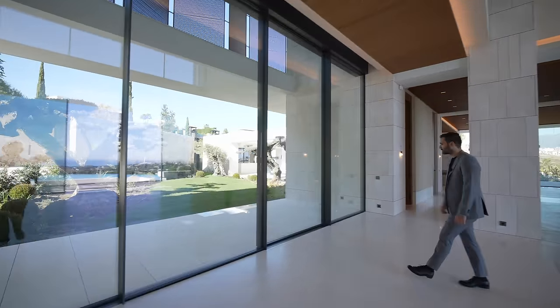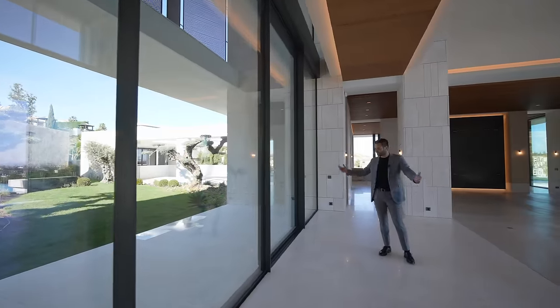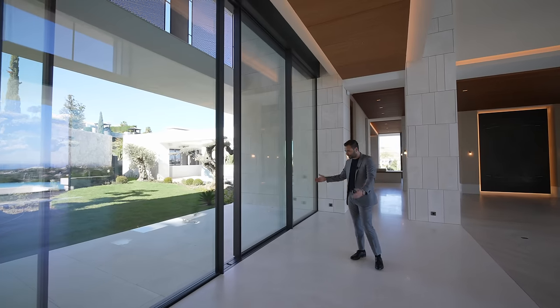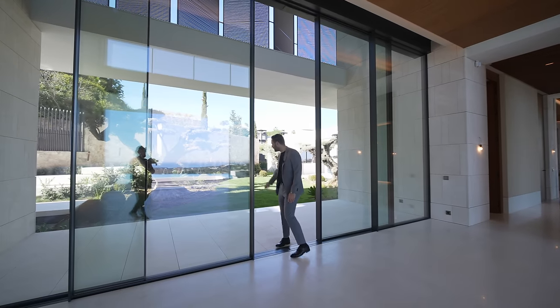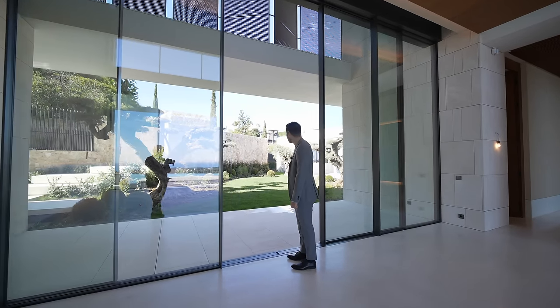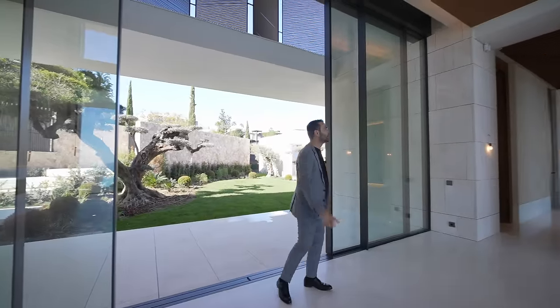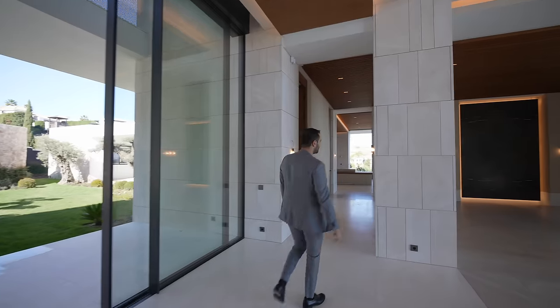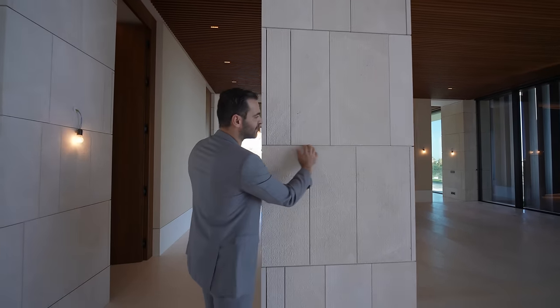Let me show everyone how this works. One push of a button and the center opens up. Look at the seamless transition — they even have the grout lines perfectly aligned. That's your front lawn area, and that alone could be a great backyard on its own. The same finish detail is on the exterior as well — this nice reveal detail. Look at the texture on the stone; they brought that to the interiors too.